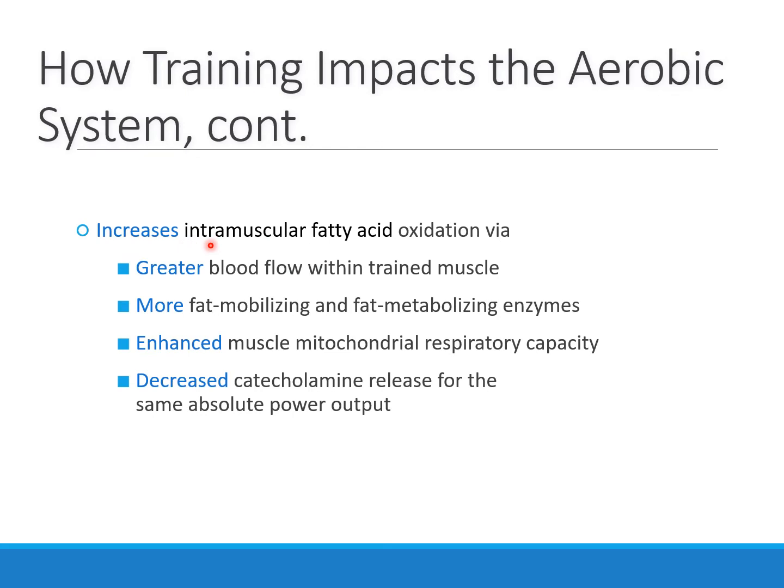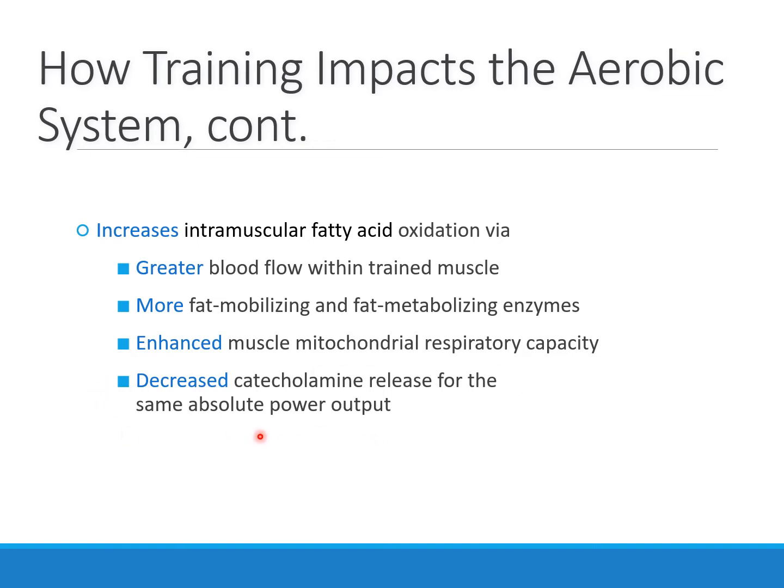We're also going to see increases in intramuscular fatty acid oxidation via greater blood flow to the trained muscle, more fat mobilizing and fat metabolizing enzymes, and better muscle mitochondrial respiratory capacity. We also see decreased catecholamine release for the same absolute power output. Now you guys probably recognize a point similar to this in chapter 20 that said it was greater catecholamine release for the same relative power output. Now there's a big distinction there.